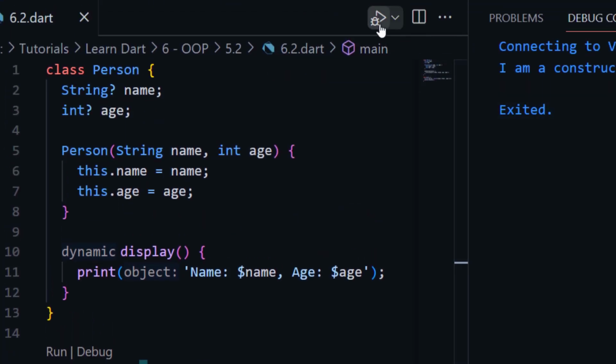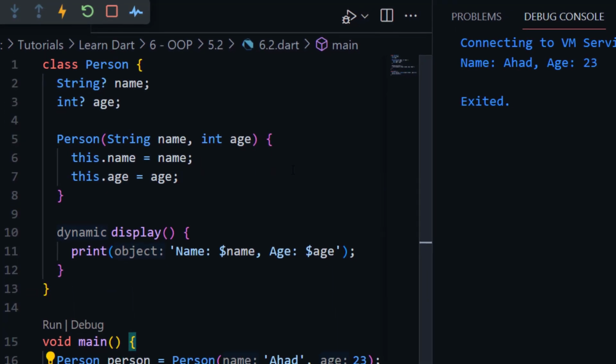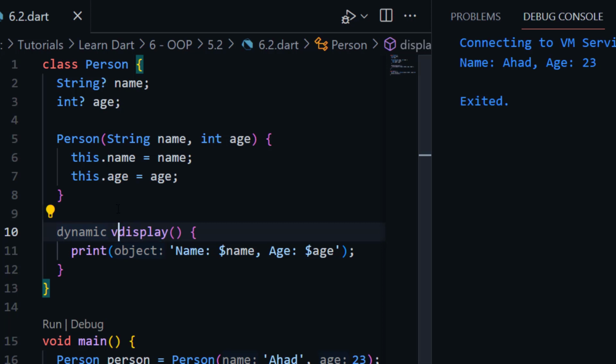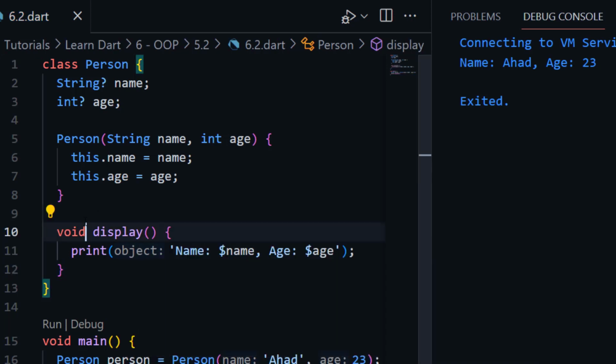If I run it, here you can see it is working. So this is the basic purpose of a constructor. Here we did not use the void keyword, that is why it is automatically showing dynamic, because our function does not return anything, that is why we use void.